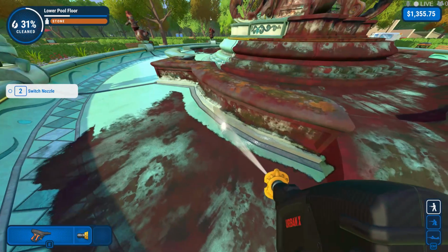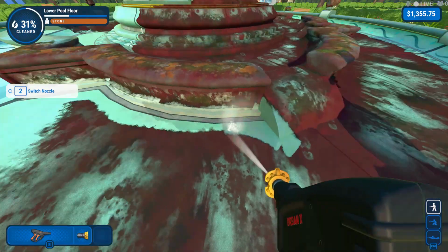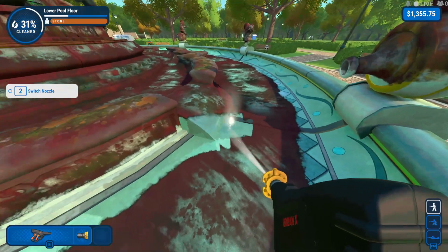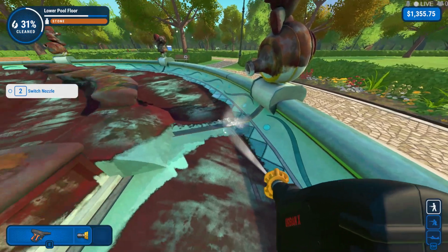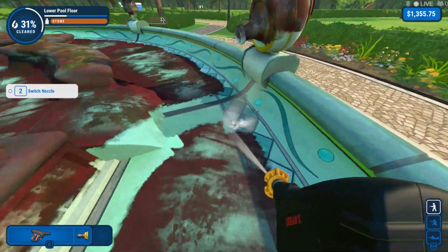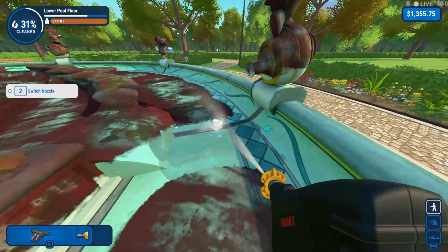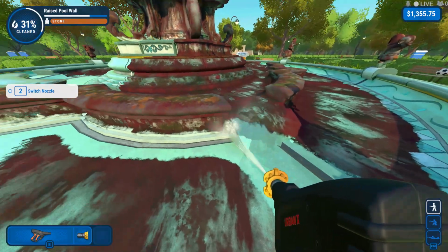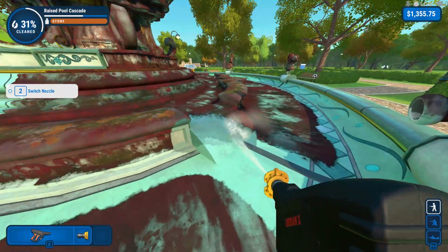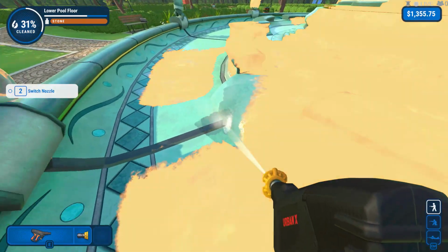Maybe a little strategic here. We use a bigger nozzle to get the big parts that shouldn't be too dirty. Get all these little strips here. Okay. Go ahead and get this step. Make sure I get this good.